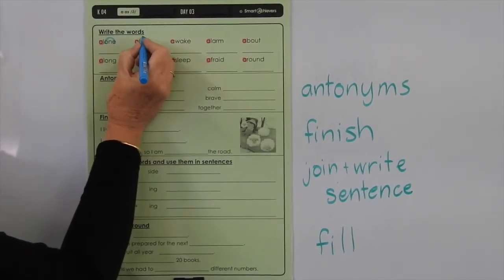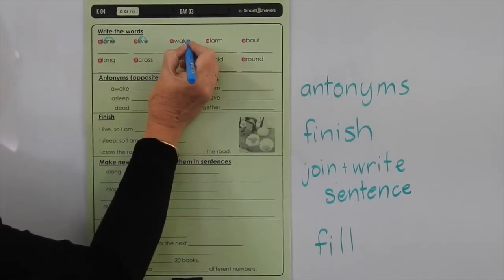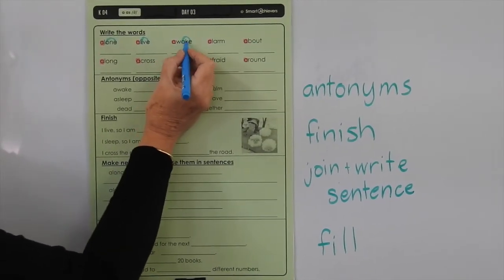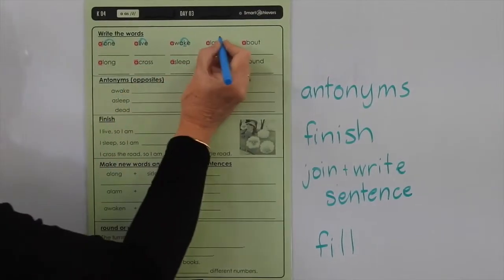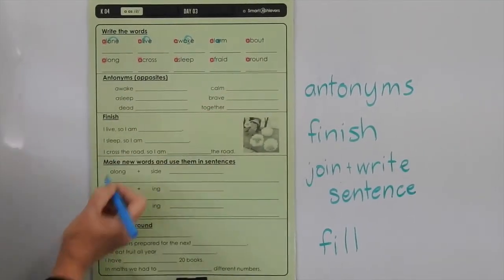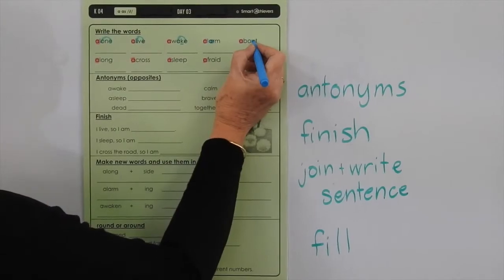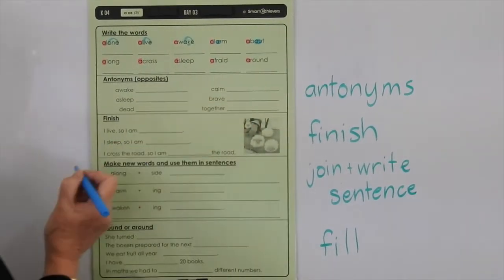It's making this I make a long sound, and it's making this A make a long sound. After a long vowel sound, we know we use a K for the kut sound. In alarm, we're using the AR as in car. In about, the owl sound is OU as in out.